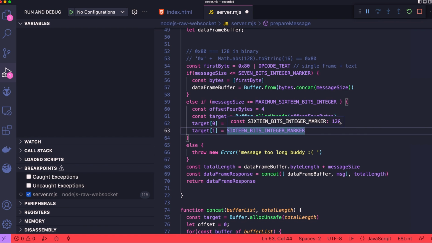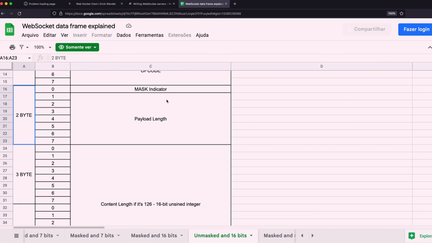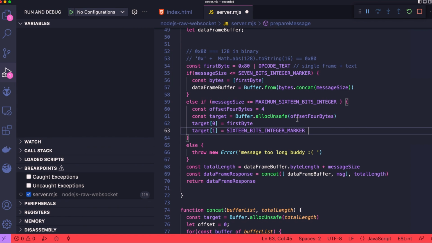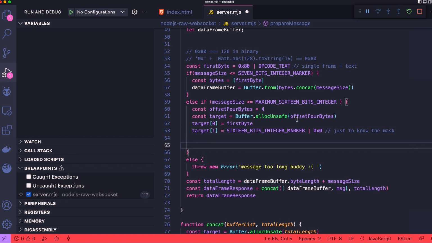As we won't put any marker here, because it's just 0, I'm gonna put here, just so you know that you could put a mask indicator here, the pipe 0x0. Just to know you can put a mask if you want, but you have to follow the specification to put this mask, but this is just detail, okay?